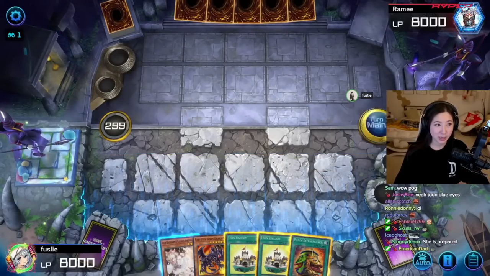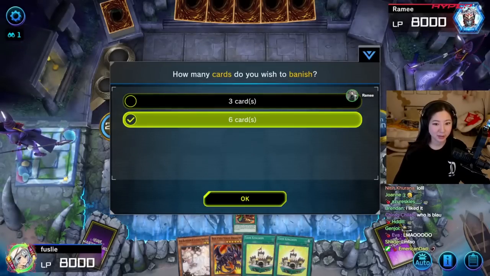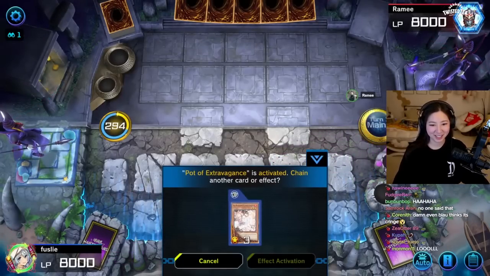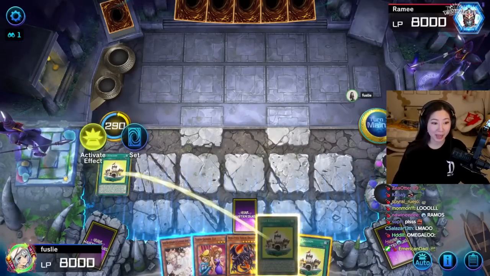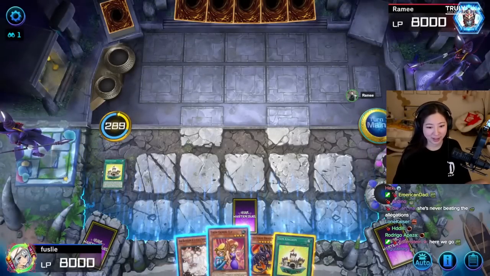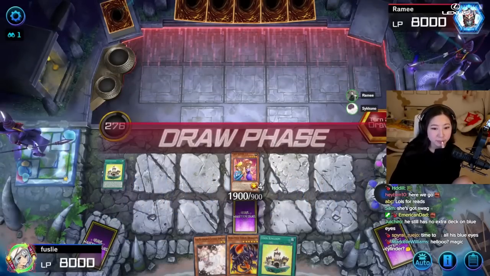Am I going against your Blue-Eyes deck now? Yeah. I activate Pot of Extravagance. Oh my god, here we go. Banish 6 cards and draw 4 or whatever. Draw 2, actually, which allows me to play and activate Toon Kingdom! Oh my god. I banish a card. I'll summon Toon Gemini Elf. Your move, Ramee. You got a crazy hand this time.